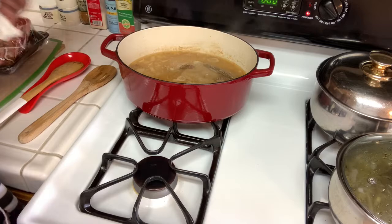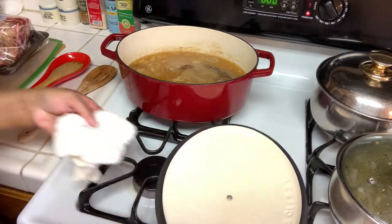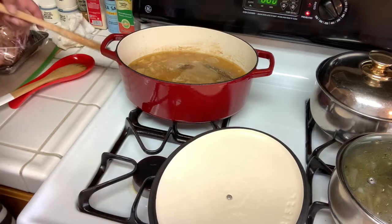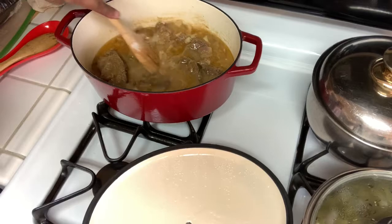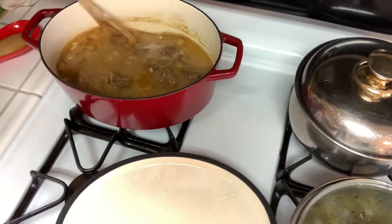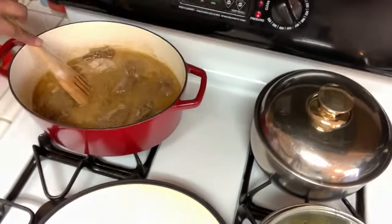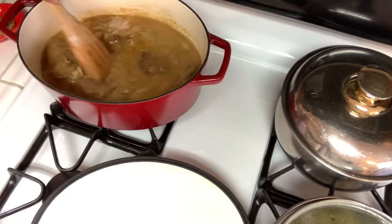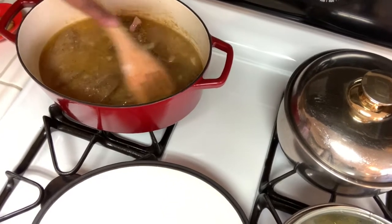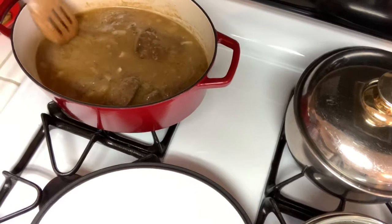Go in and check my liver and onions. They should be about ready. They're simmering down really good. Liver smothered in nice red onions and white onions. Simmering down really good. They're really ready. It's just that I'm going to let them continue to simmer. I want them to continue to simmer down a little bit more.